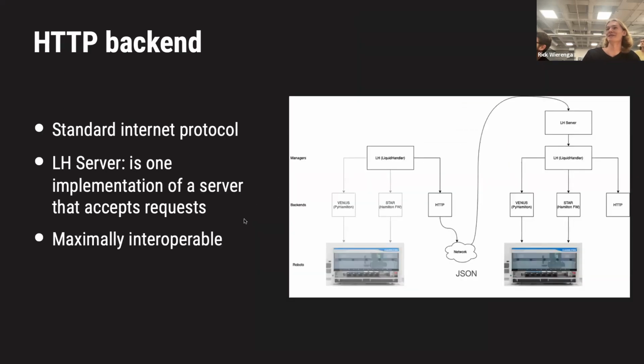Besides the simulator, we also provide an HTTP backend, which is a very standard internet protocol. And this will allow you to run an instance of Liquid Handler locally, which will then talk to HTTP, which sends network requests to any server. And this allows for full extensibility. We provided one implementation of such a server, which is called the OH server, which talks to OH, which then can talk to a robot. So you can imagine running this part locally and then having this part run somewhere else in the world. It should be noted that these are not dependent on each other. They're just compatible, but you could use anything on the left here and anything on the right, and it will still work.